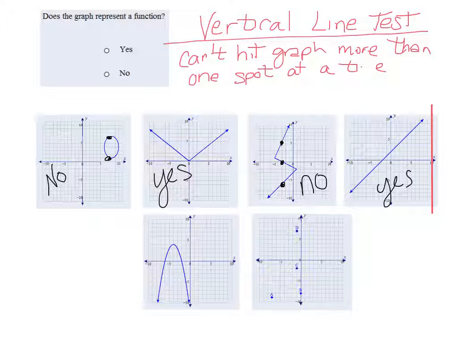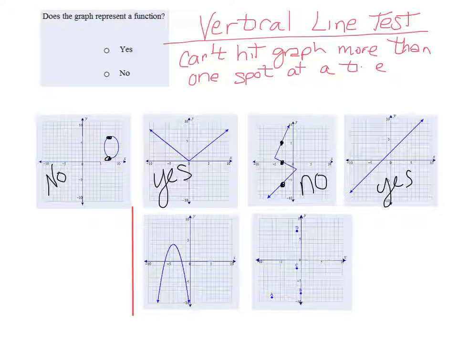Okay, you try this next one down here. Visualize. Now you're not going to have a vertical line, though some people use a pencil and kind of run it across their graph. The software moves that line for you. It works kind of slick, but I'll run it across and then you decide if you think that's a function or not a function. Okay, you should be saying yes, that's a function. It only hits the graph once at a time.